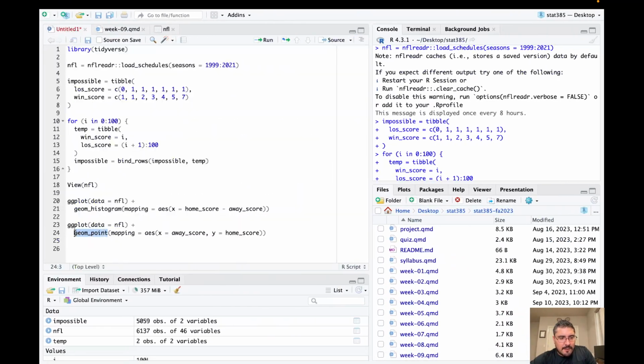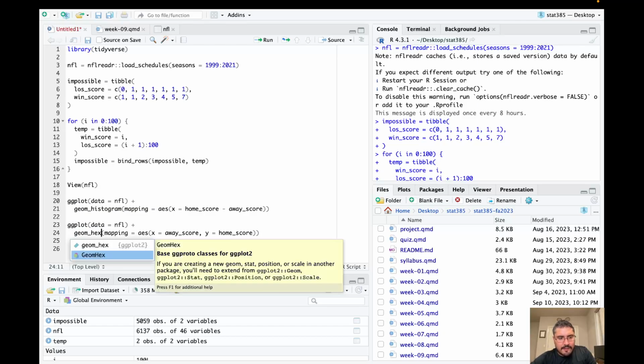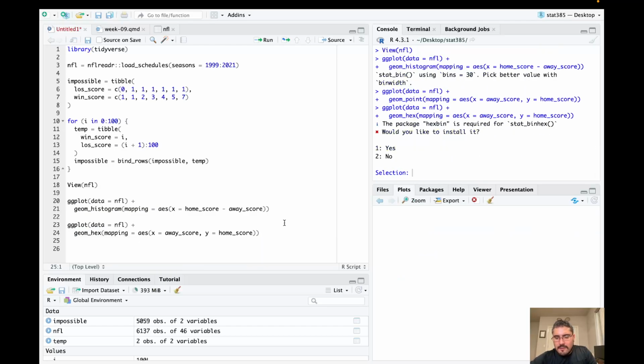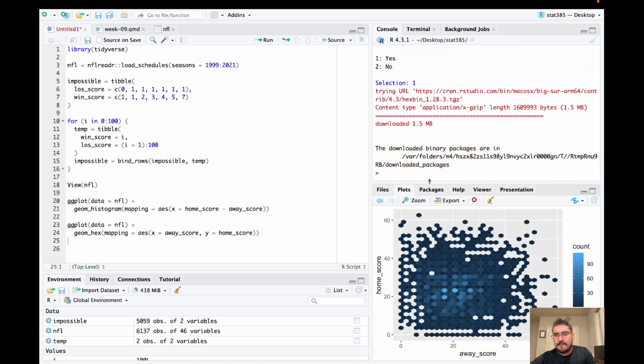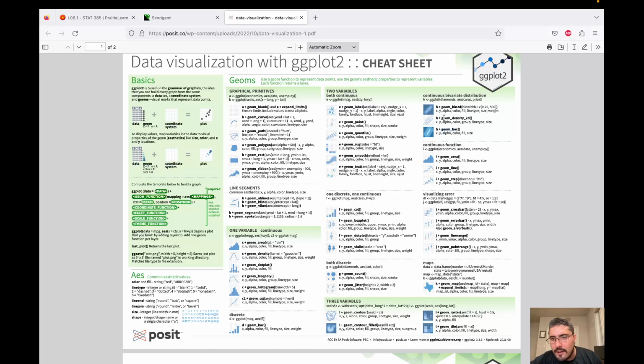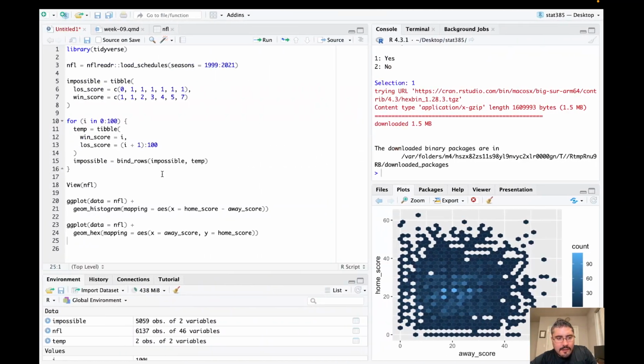Okay, I'm just going to replace that directly. geom_hex, what's it look like? Would I like to install it? I would like to install it very much. Okay. Well, that's cool. Now we can imagine making improvements or changing around the graphics slightly. I don't think this will be an improvement, but that's a really cool plot. Okay. geom_bin2d. Let's see what that looks like.